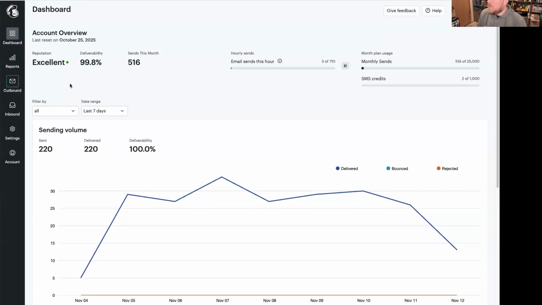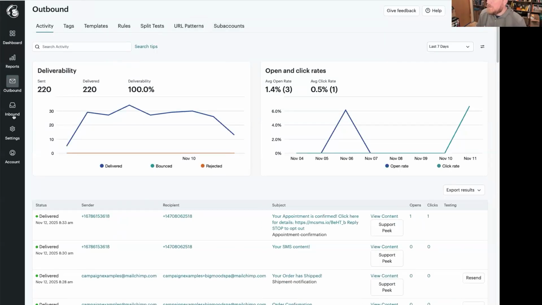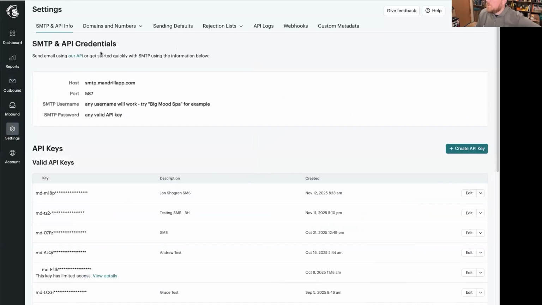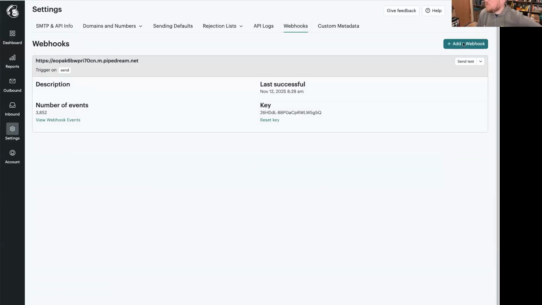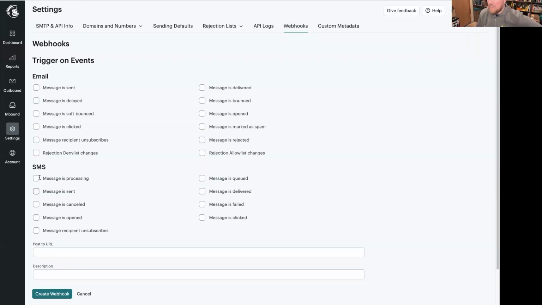If you go into your account and set up, let's go over to the settings here, a webhook for SMS events, right now we have email events and SMS events. If I click on all of these here for SMS, then the webhook I create will only receive all the SMS events and no email events. So I can get all the information I want. If I only want it to show me when one is sent, I just check that box. We really need a check all and uncheck all, now that I'm doing this live.